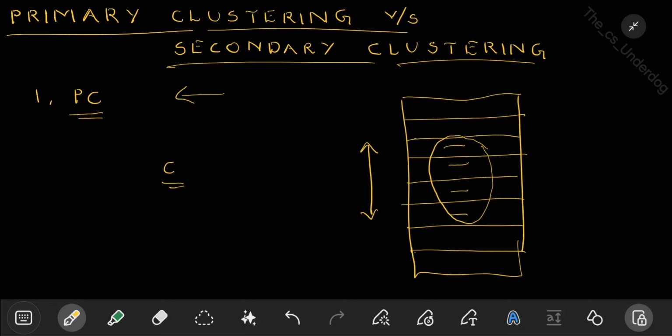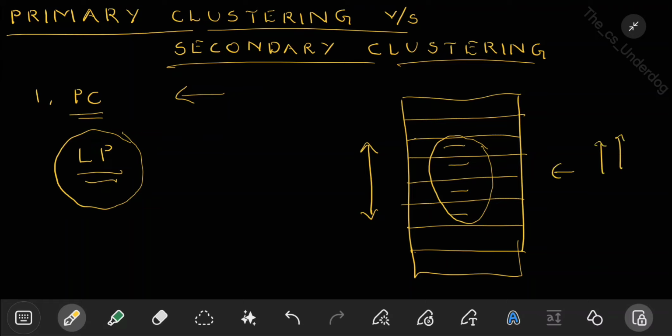And one thing to note here is primary clustering always happens when you use linear probing. In the last lecture, we learned about linear probing, which is an open addressing technique. Whenever you use this particular technique in order to probe, primary clustering is always bound to happen. Why is it? Because as more and more keys are inserted, collisions will tend to grow. And what happens? This cluster will become larger and larger. And when the cluster becomes larger, in future, insertion and searches become even more difficult.